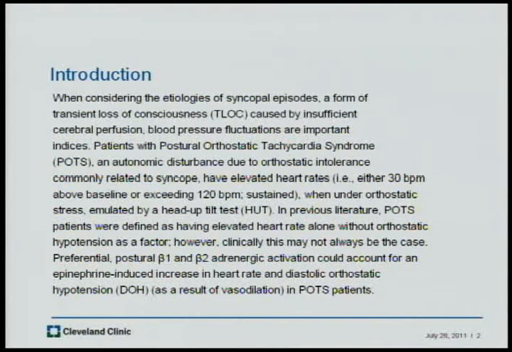Now let's break that down before moving on, as it is the theoretical basis for this study. When looking at POTS patients, the sympathetic nervous system could be placing preference on beta-1 and beta-2 transmitter, that is, over alpha neuroreceptors, causing two things to occur. One, preference on beta-1 could be causing a release of epinephrine, ergo the elevated heart rate noted in POTS patients. And two, preference in beta-2 could be causing a decrease in diastolic blood pressure as a result of vasodilation, meaning the broadening of blood vessels.